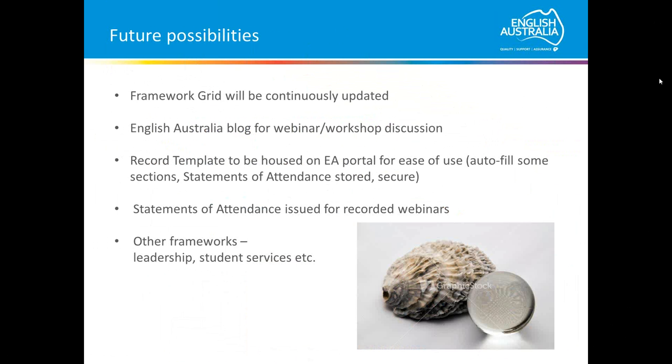we've had a look at the CPD framework as it exists today, and as I mentioned before, there are lots of possibilities for where the framework will go in the future and how it will develop. I think something that's really important to remember is that the framework grid itself, which is that Word document with the competencies and the phases, will be continuously updated. So content will be added to it. For example, if there's an upcoming workshop, that content will be added. Workshops that have finished may be taken away. So if you're downloading that grid to place in your staff room somewhere, just be conscious that you'll need to do that on a regular basis.